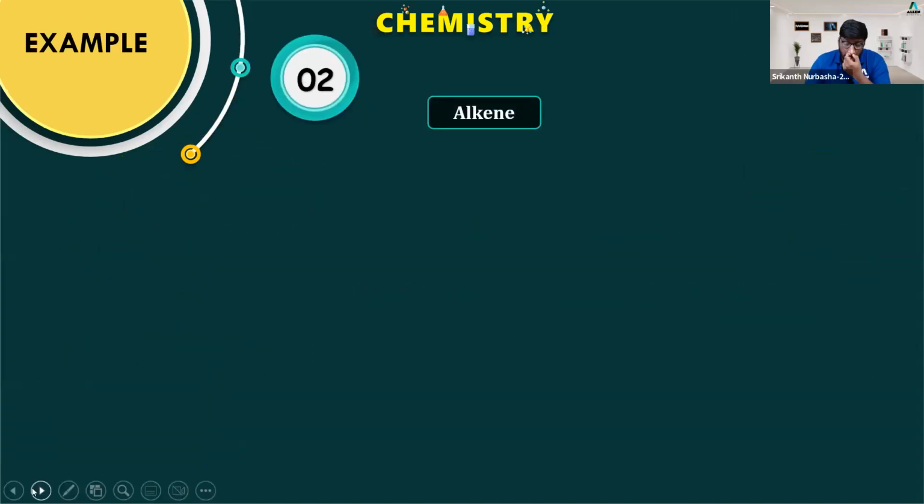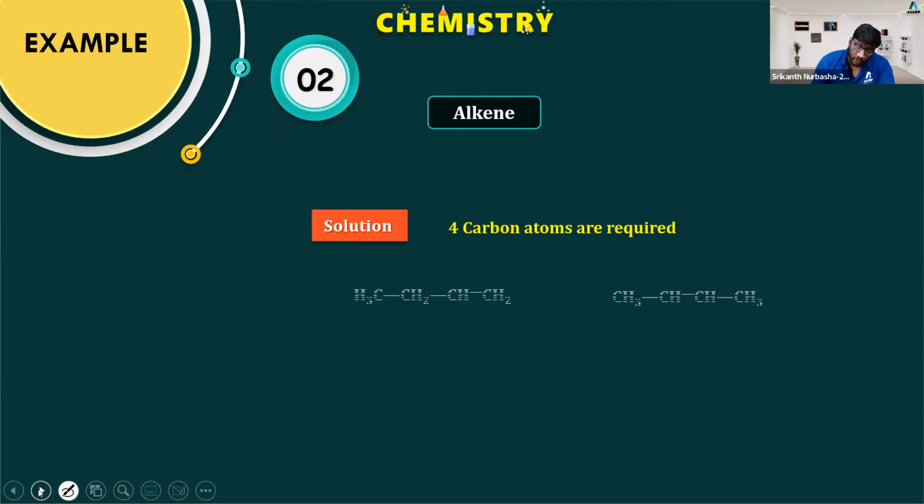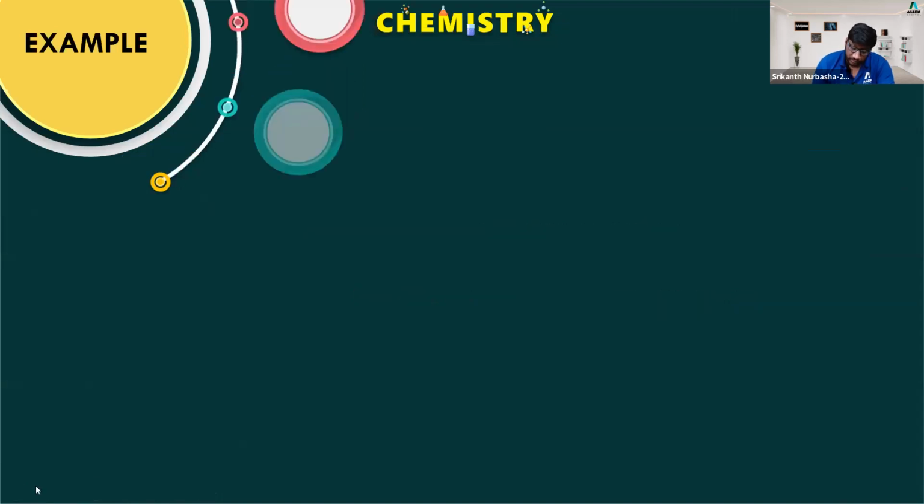For alkene to show positional isomerism, how many minimum are required? 4 carbons, because 1-butene and 2-butene you can take as the example. 4 carbons are required in alkene. We cannot have 3 carbons because we cannot say 2-propene, that is illogical. So 1-butene and 2-butene are going to be different compounds. So 4 carbons are required for alkenes. Minimum number of carbons required for alkene to show positional isomerism is 4.